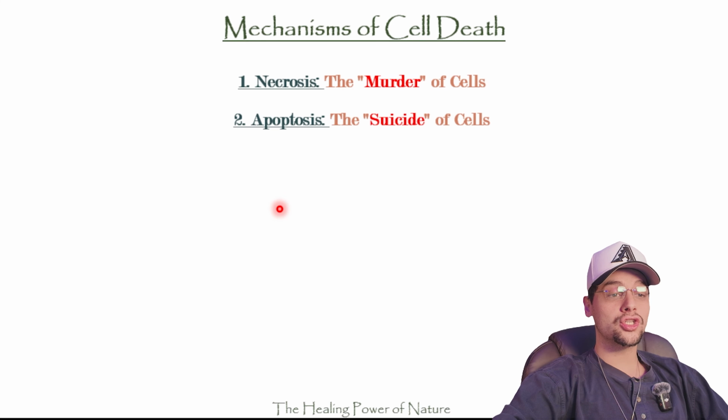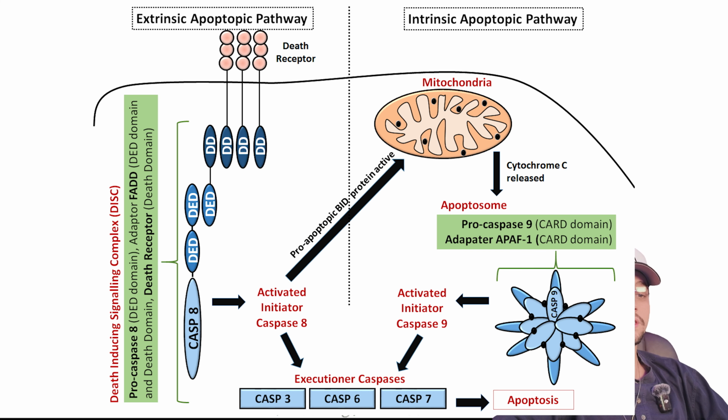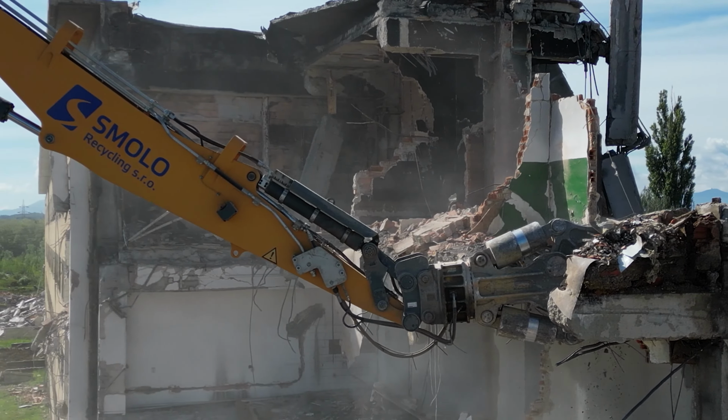It's initiated via 2 major pathways. You have the intrinsic or the mitochondrial pathway, which is triggered by cellular stress like DNA damage or lack of survival signals, and you have the extrinsic pathway, the death receptor pathway, which is triggered by external signals binding to death receptors like the Fas-Fas ligand interaction. A good analogy: think of necrosis as a building being destroyed in a chaotic disaster, leaving debris everywhere and causing a public disturbance. Versus apoptosis is a building being carefully deconstructed by workers.